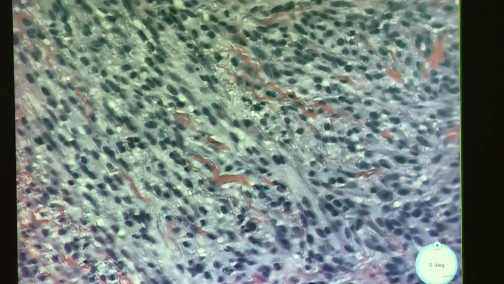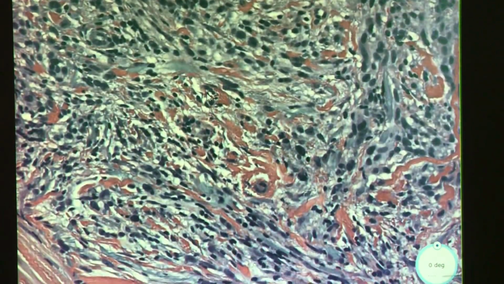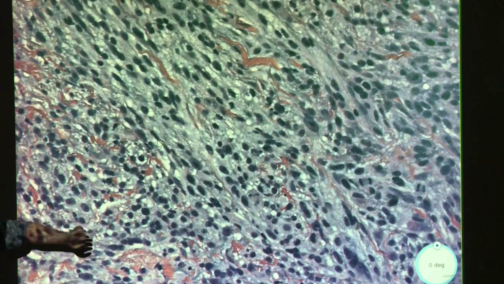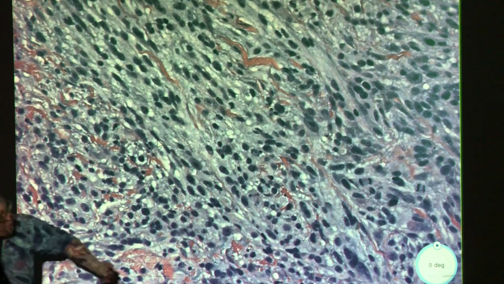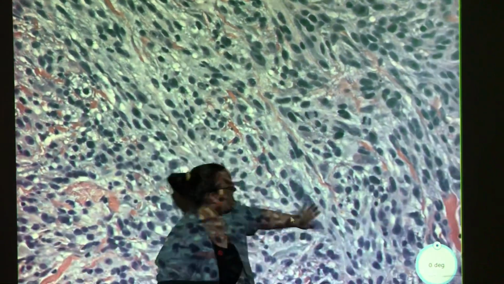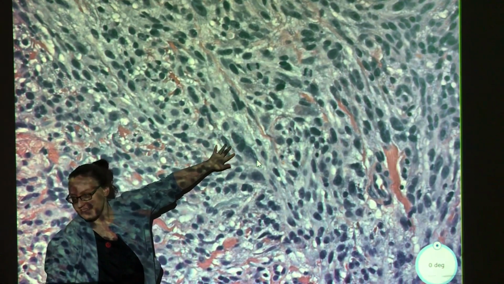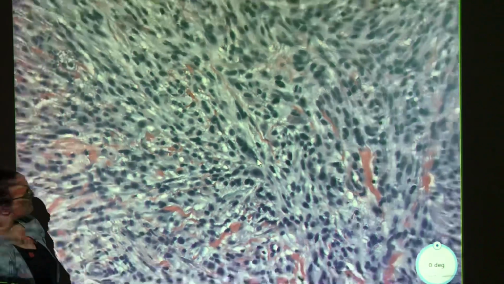Okay, so you can't call everything spitzoid now that you have a new favorite word. It is unusual, but then again, melanocytes look kind of unusual. But I mean, it's not terribly unusual, but then again, you always say that derm-path people are very sensitive about atypia. Let me go back a little bit. It's stuck. Can I see it? Yeah, I can. Okay. What about like this? That's weird. Okay, good. We agree. That's weird. It's a little more than spitzoid, right? Is it spitzoid melanoma? This is not spitzoid. Just kidding.